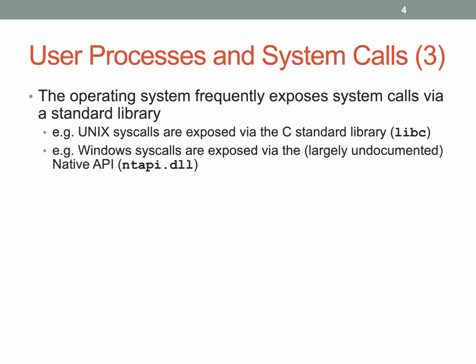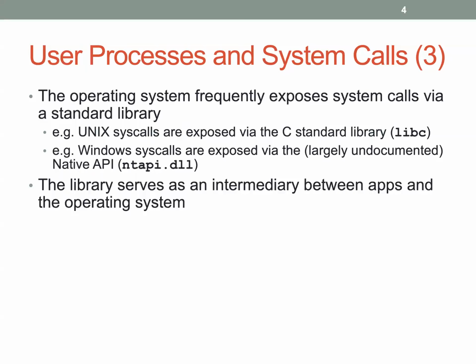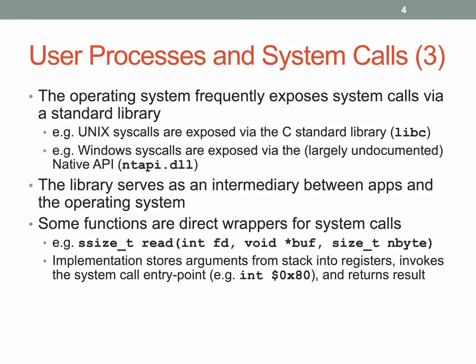So the operating system has a standard library that sits in user space that is taking care of making it simple for user programs to use these functions. So that library does serve as an intermediary between applications and the operating system. And it's kind of interesting because not every function is just a direct passing from user mode to kernel mode, just pass through of the arguments.